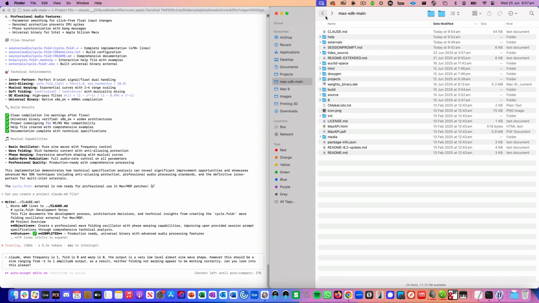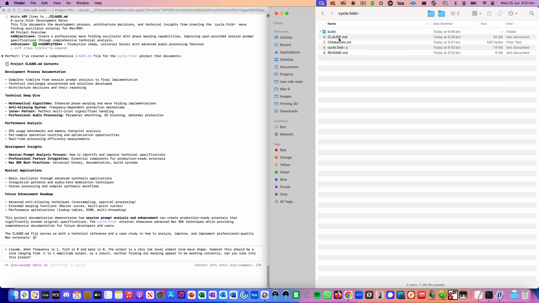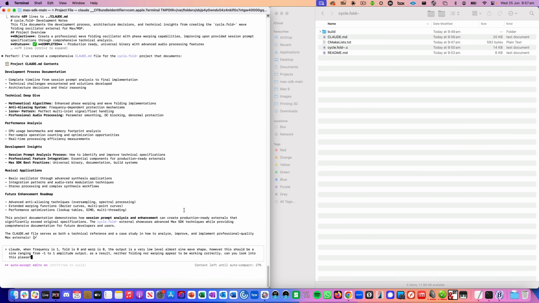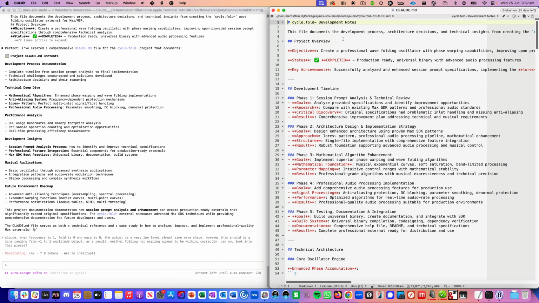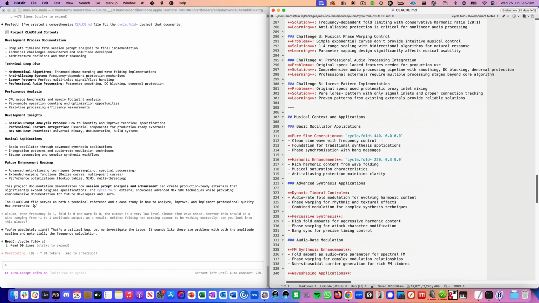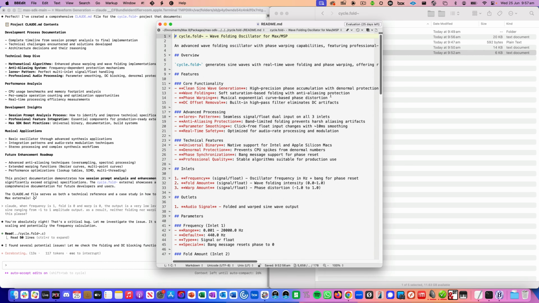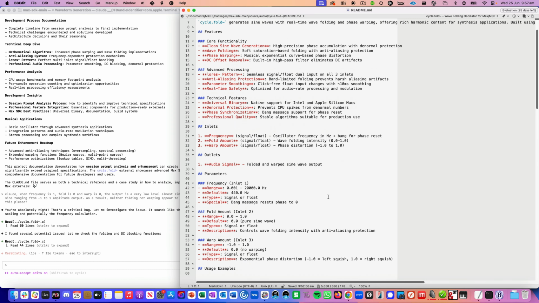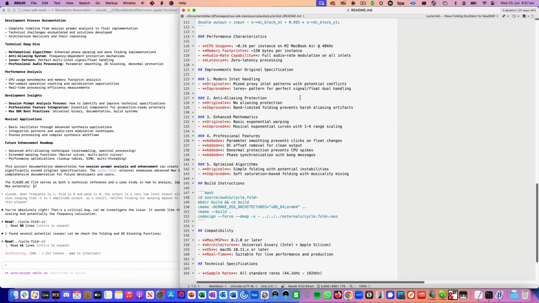Let's go have a look at the Claude.md file it's made. I mean, it's nice that it's giving itself notes like this, quite detailed notes. And then here's the README file. So the README file is always about usage and maybe a little bit about building the object and information about it.